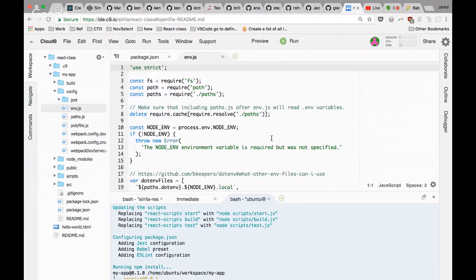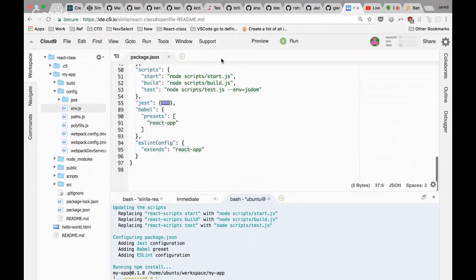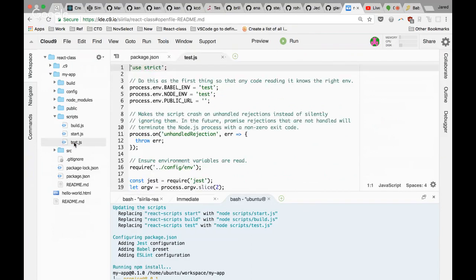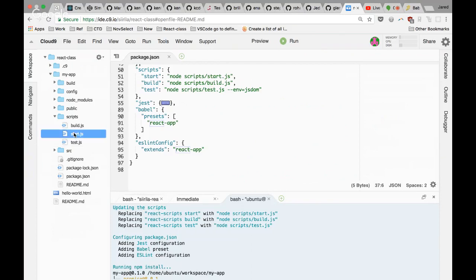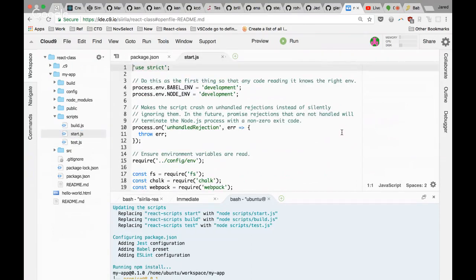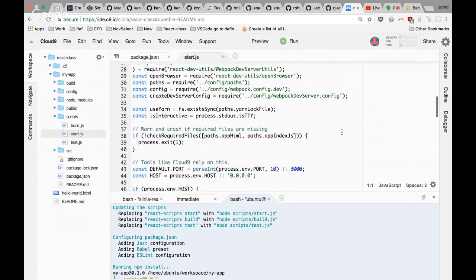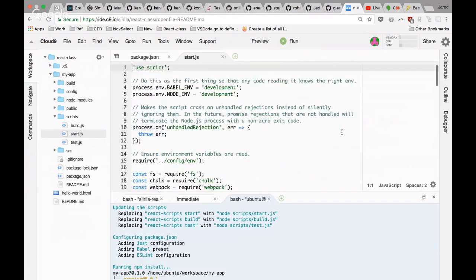And then they've got all these other utility scripts to help them find environment variables, do some polyfill stuff, etc. It also created this scripts folder. Here's yet some more scripts that they've got to help them out. Where's the eject? It's not going to show up here because there's no reason to put it in here, because ejecting put all this stuff in there instead. Right? So yeah, but here's where the start is, right?